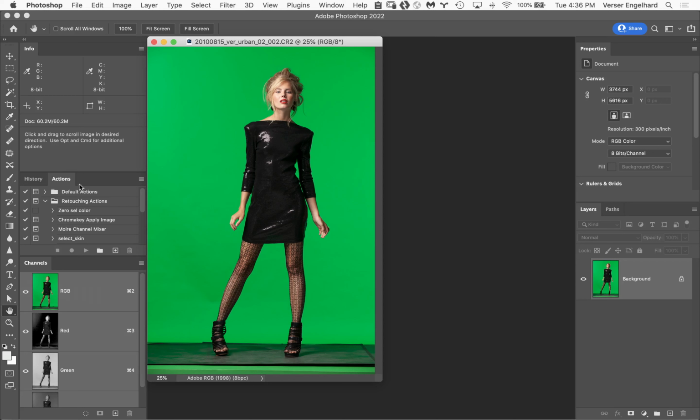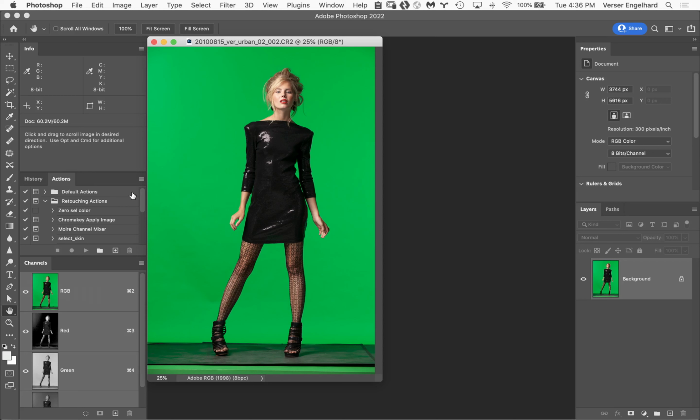That's fine. What an action will do, though, is the way you build them is that you start to record anything that you do in Photoshop. As long as the recording is on, it will build that into the action for you. And then when you stop, you can just play it back and you'll see how it works. So they're very simple to make. It just means we don't have to do repetitive work over and over and over again.